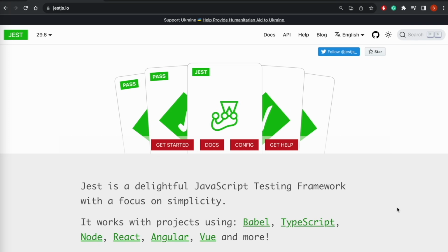Now if you are not familiar with the word unit test, in simple language, a unit test is a test which is created to test a particular feature or component. The idea behind unit tests is to divide your functionality into small functions, components, whatever you want to call them, and then test those functions or components. We will see an example of how to use that with a React application.